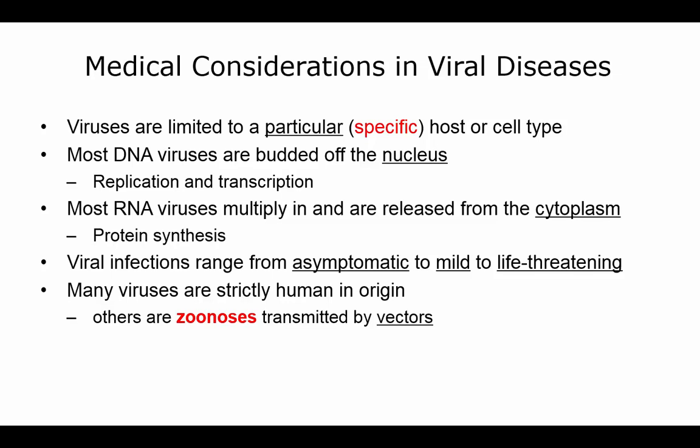Medically, they are limited to a particular or specific host or cell type. Most of the DNA viruses bud off the nucleus, and most of the RNA viruses multiply in and are released from the cytoplasm. As far as the infections, it ranges from asymptomatic to mild to life-threatening, and most viruses are strictly human in origin, but there are some that are zoonoses that are transmitted by vectors.